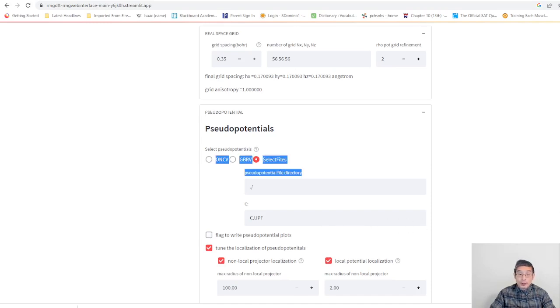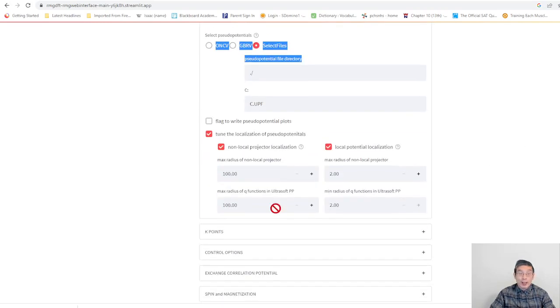For example, for projectors in a very small system, we find it's best to use a non-local projector localization. This is the non-local projector localization, or the local potential localization. If you click this, it means they are local.